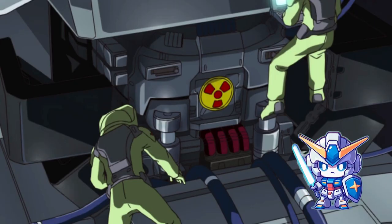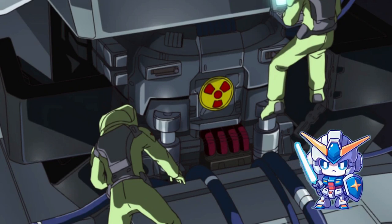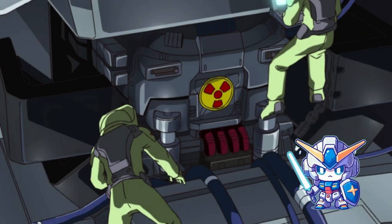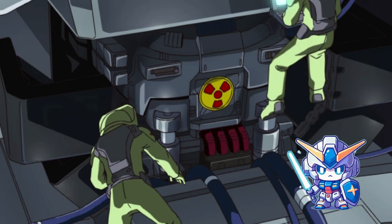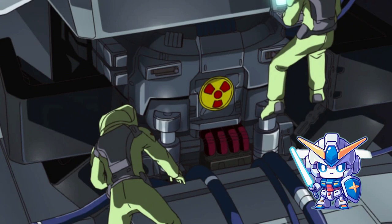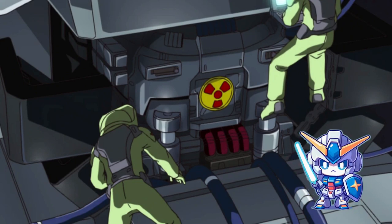The development of N-jammer cancelers allowed for the potential use of nuclear reactors as energy sources for phase-shift armored mobile suits. With access to virtually unlimited energy supplied by these compact nuclear generators, the reliance on short-lasting battery packs is eliminated. The energy-hungry phase-shift armor layers can now theoretically remain activated indefinitely without draining reserves, negating the critical weakness of power depletion that could render advanced phase-shift and transphase armor useless after extended combat operations.